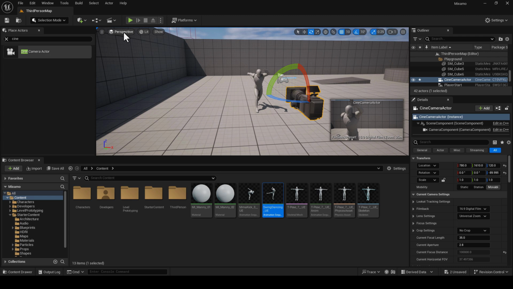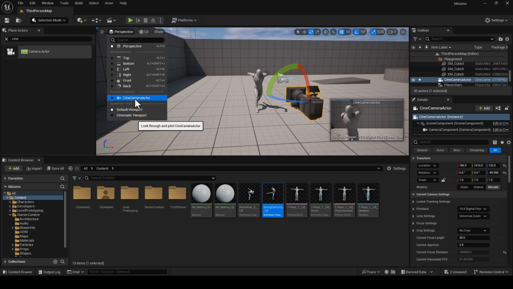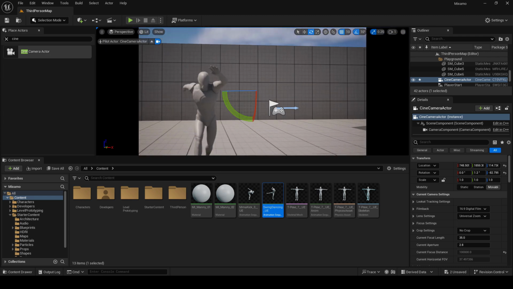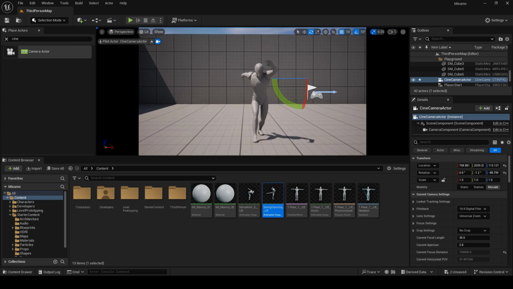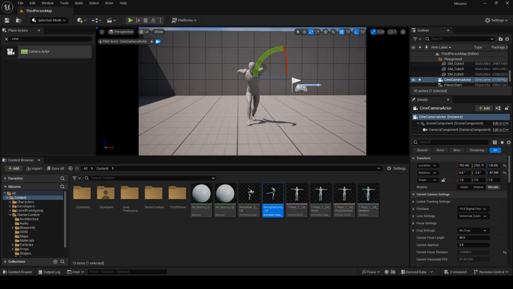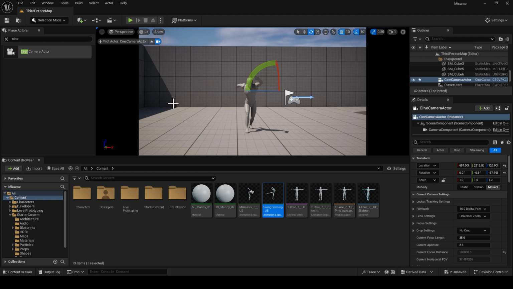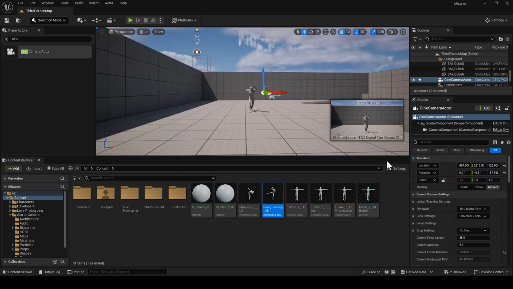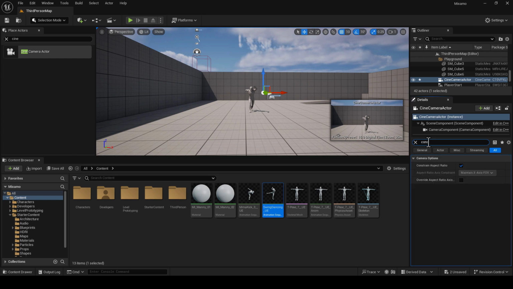We could actually go into the cine camera mode here and just fly back and get a position where we can kind of see the whole animation, and then just come out of pilot mode. And then on the current aperture on the camera, just put it at 22, and that should put everything in focus. And then search for something called Constrain Aspect Ratio and turn that off.